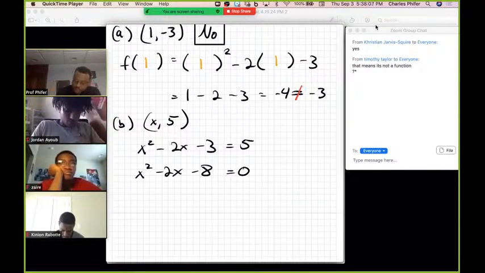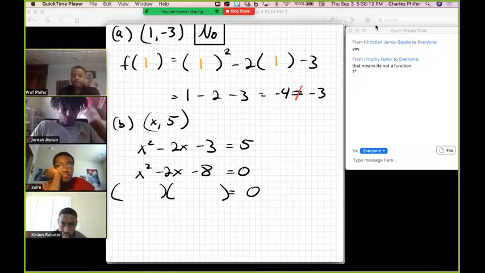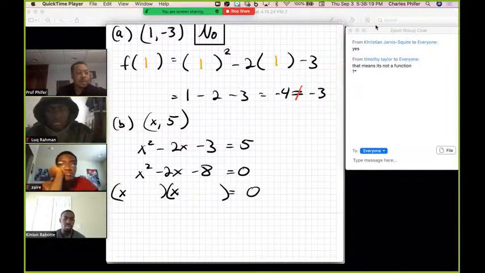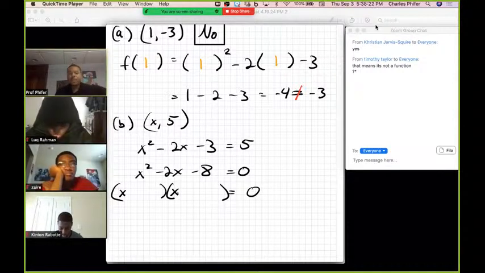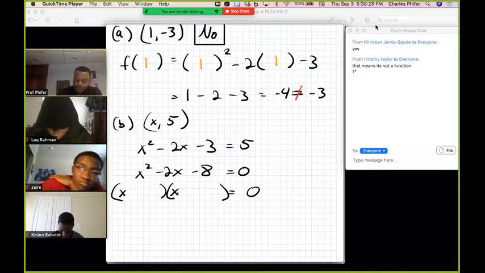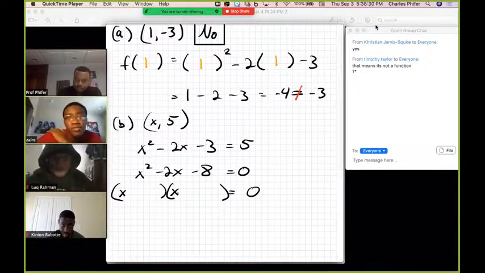Can somebody tell me, what is this technique called that I'm doing here? What is this called? It begins with an F. Factoring, right? We want to factor. So we have a trinomial. We set it equal to 0. Anybody feel confident in walking me through this factoring? I'll do it. Go ahead.